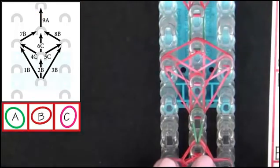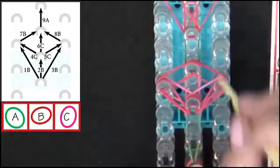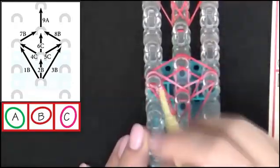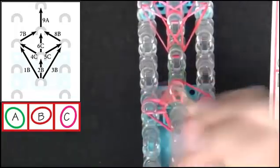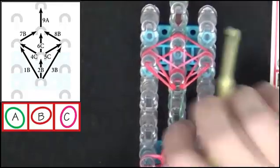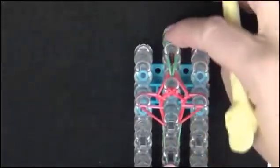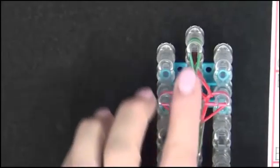We'll fast forward from here till the end of the loom. Refer to the diagram on your screen until you reach the end of the loom. And there we finished looping all the bands. Now we're ready to finish the bracelet.